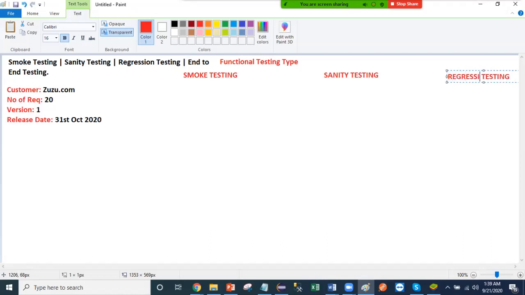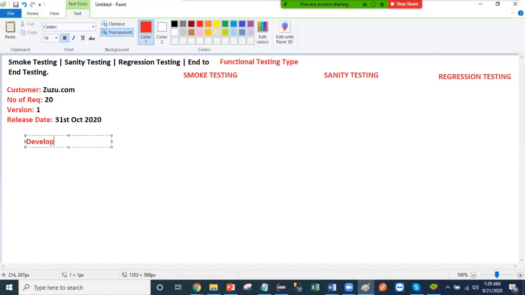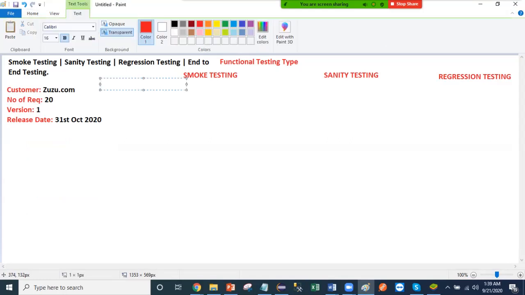Oh, the information on what you're going to be testing. Exactly. So they will send the URL. They say, okay, this is the developer server login page, just go and do the testing. So the developer will send the URL plus the list of requirements to the tester to test. This is the normal flow of how it works. The developer will send an email to the tester with the URL and the list of requirements they have developed, to test.